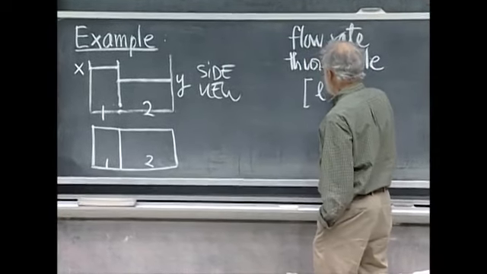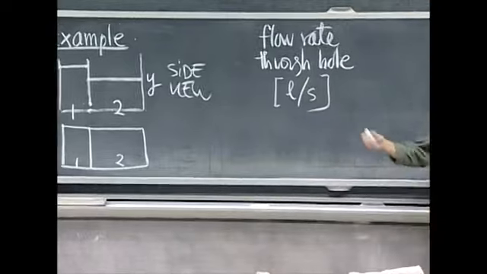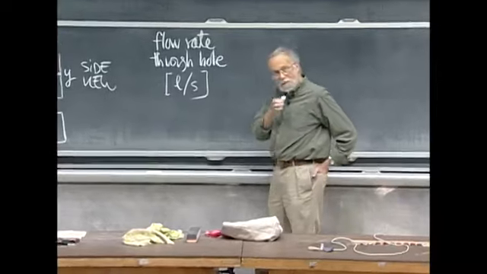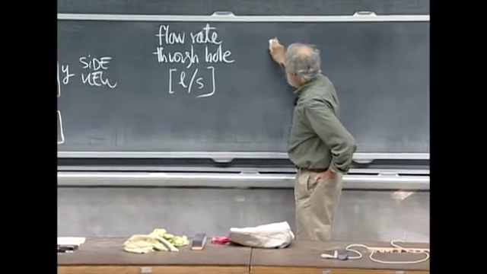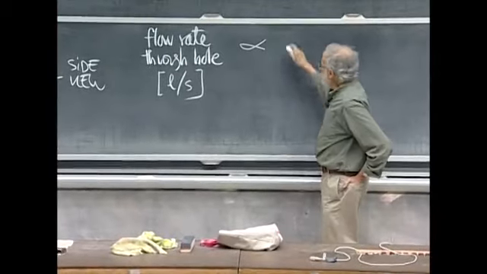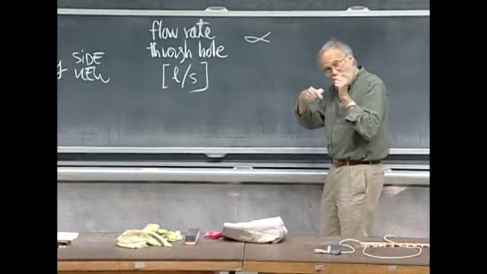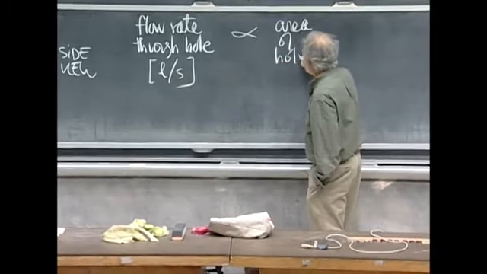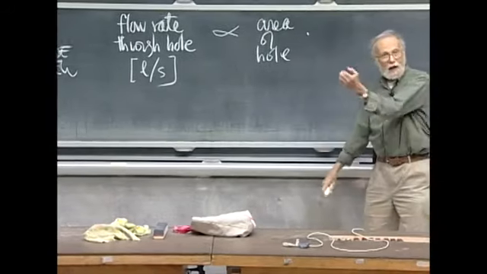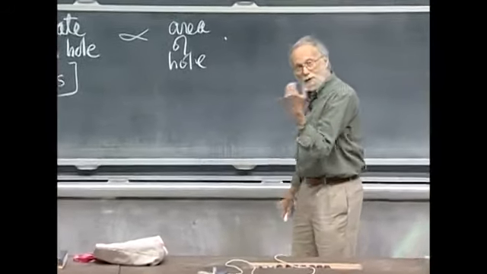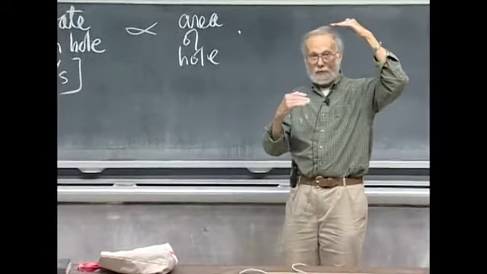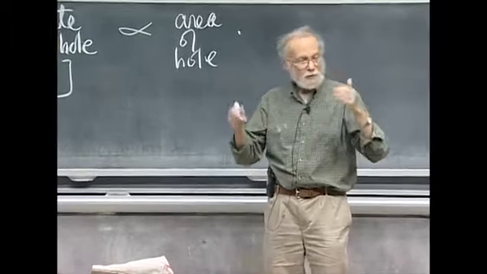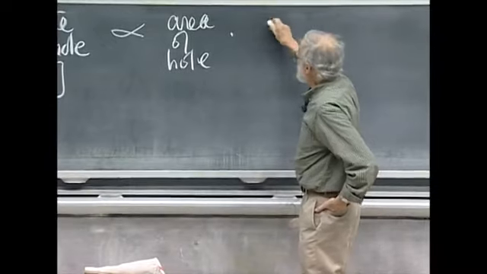in units, let's say in liters per second, just so you understand, I'm talking about the volume of liquid that goes through, I'm not talking about the velocity. That's proportional to the area of the hole, the cross-sectional area, right? And it's also times the velocity of the flow. But the velocity of the flow depends upon the pressure difference. And that pressure difference depends upon the difference in heights. All those are various people's laws. So times the height difference.